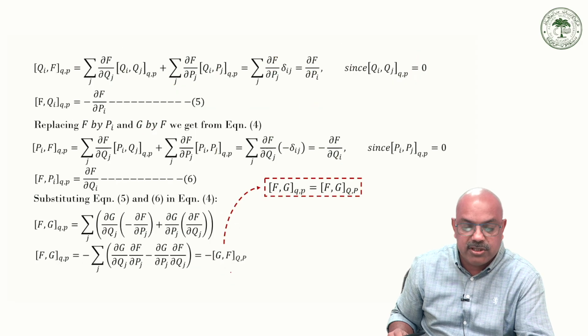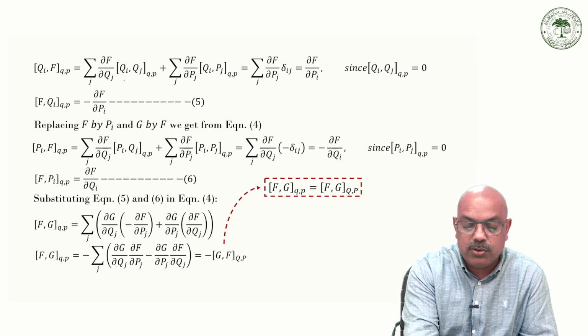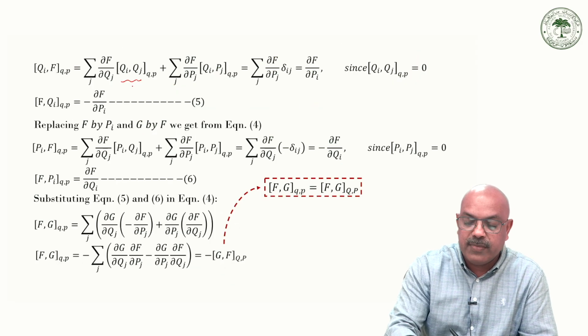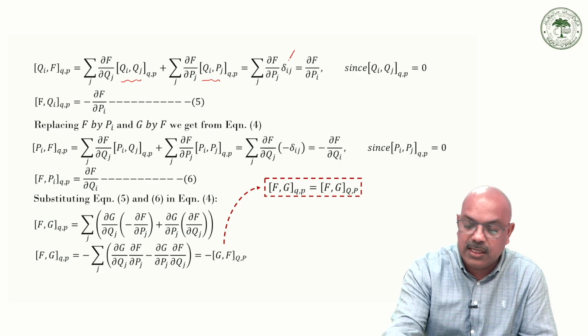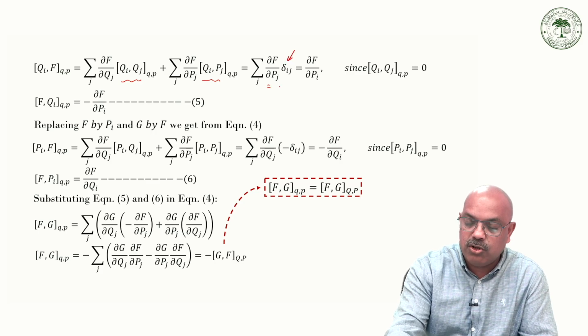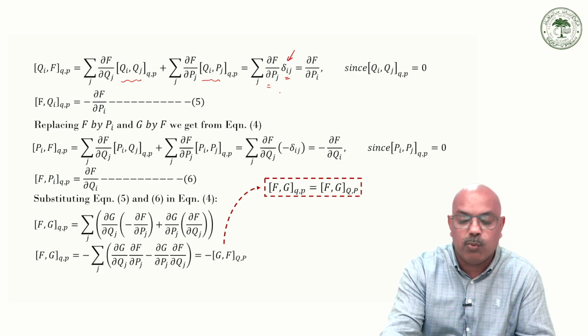Okay, so now life is simple. Now this qq is 0, and then this is going to be delta ij with delta f. So when i equals j, this is going to be 1.